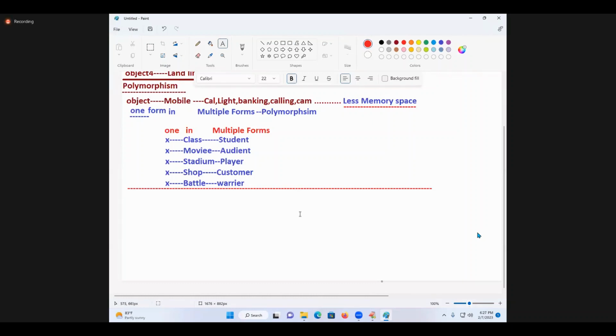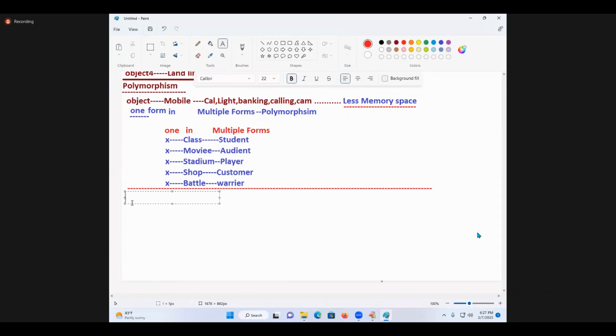That's why all object-oriented programming languages compulsorily follow which mechanism? The polymorphism mechanism. What is an advantage of polymorphism? Less memory space. Did you have awareness about it? Technically, we are going to enter into that. Now, coming back to the point, here I am going to write a simple diagram. I am differentiating between inheritance and polymorphism. Moreover, one more point before the diagram.